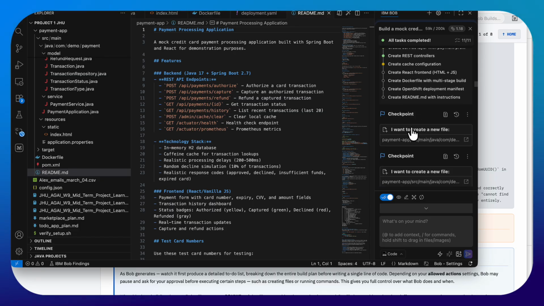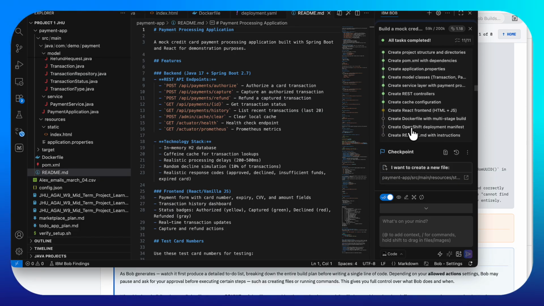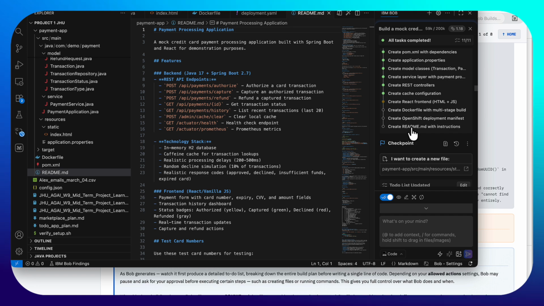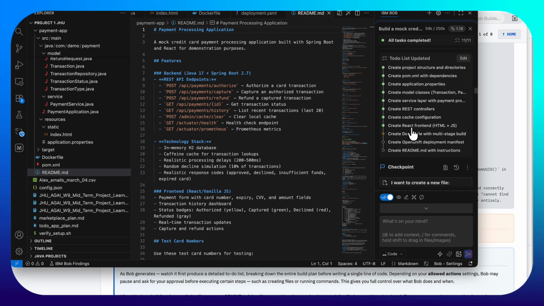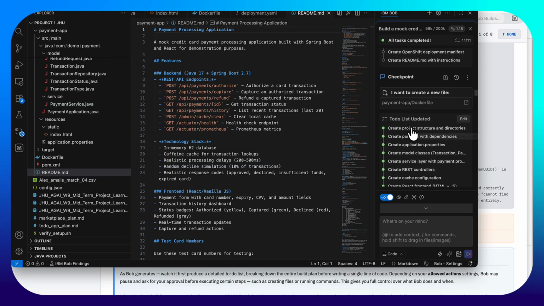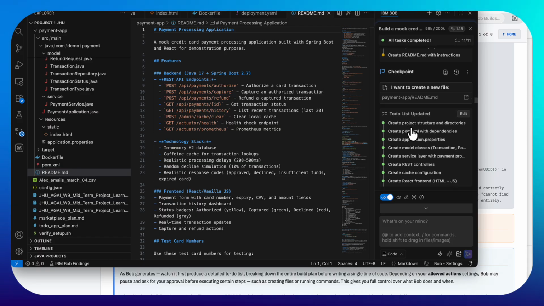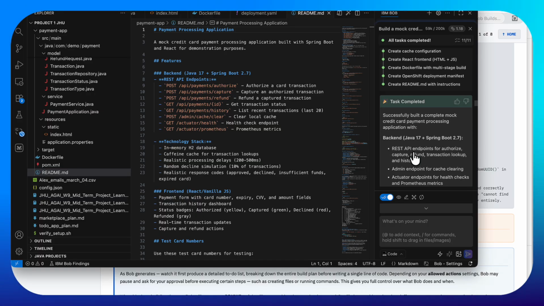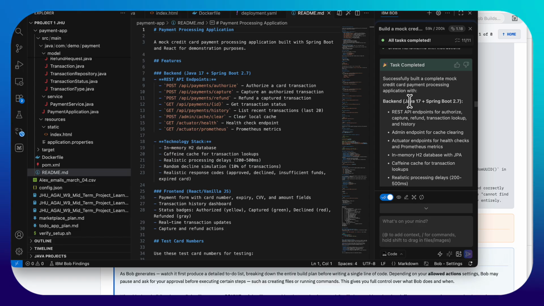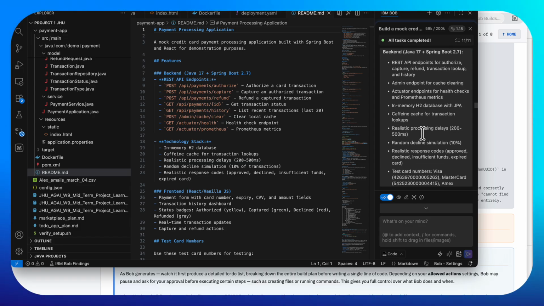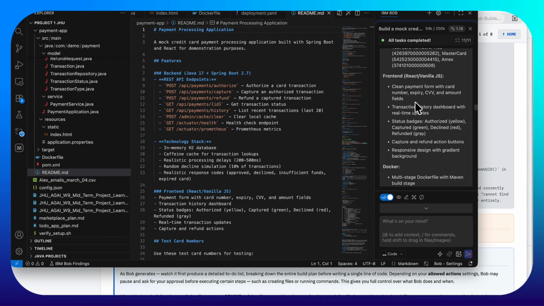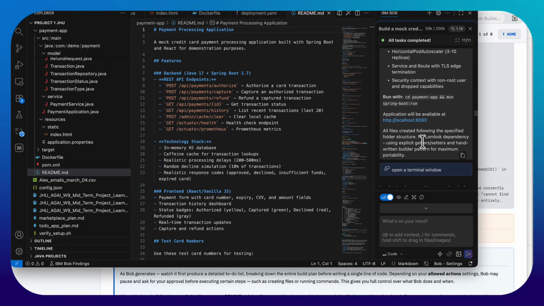it. In between, it stopped me and asked me to go ahead and implement some of the options, such as install Java for continuity. I didn't have Maven set up, so it asked me to set up Maven, and it went a step after this step and it completed, right? So you can see Java 17 plus Spring Boot 2.7 and front-end React plus Vanilla. The whole application is deployed, and the next step we need to do is just run the CD payment app and Maven Spring Boot.